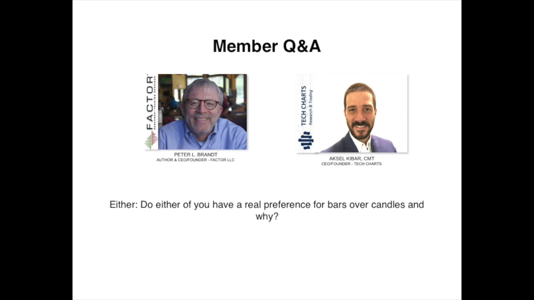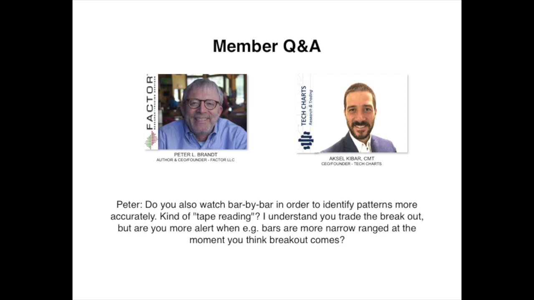Yeah, I agree. Next question, Jolene. Peter, do you also watch bar by bar in order to identify patterns more accurately, kind of tape reading? I understand you trade the breakout, but are you more alert when, for example, bars are more narrow range at the moment you think breakout occurs?